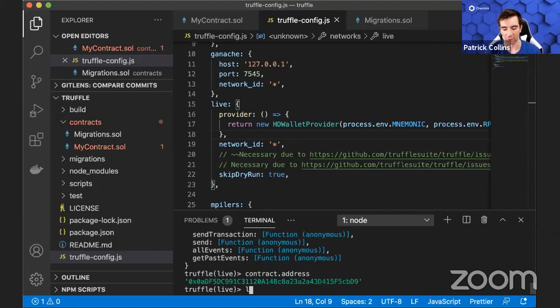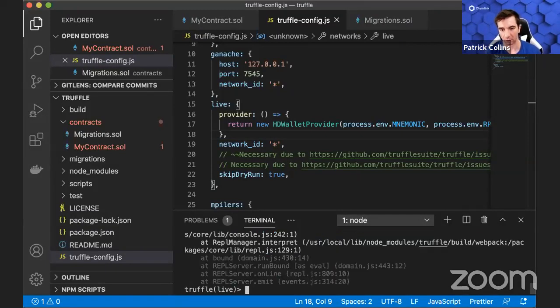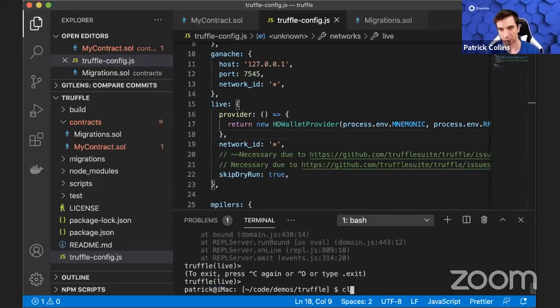We see the address of the contract, which is what it just gave us, in case you clear out your shell and you can't remember what the address is anymore and you want to check up on it. You can find all that information here in the truffle console. So it's kind of like truffle's magic to make everything work, which is really nice.